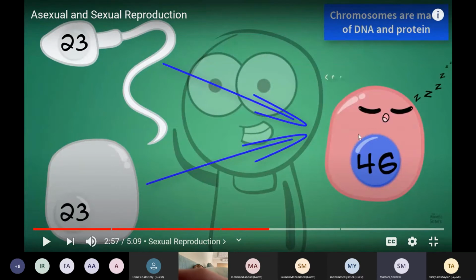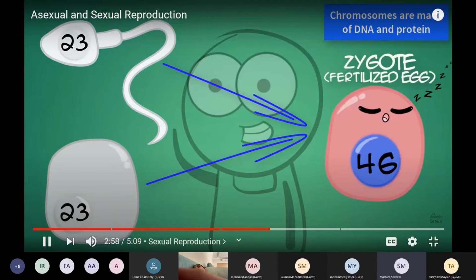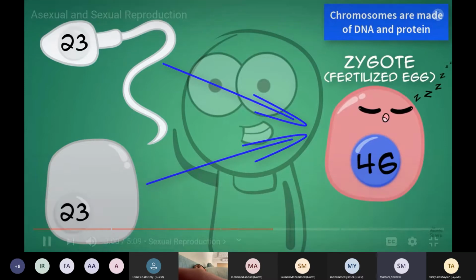This is called a zygote or fertilized egg. It's produced from fertilizing an egg with a sperm. They combine together: 23 plus 23 equals 46. So all of your cells have 46 chromosomes, except for sex cells, which have only half of these chromosomes, which we call N. So N plus N gives us 2N, and 23 plus 23 gives us 46 in the fertilized egg. This happens in all types of sexual reproduction, not only in humans, but the number 23 is specific for humans, not any other organism. The fertilized egg, known as a zygote, then has 46 chromosomes.